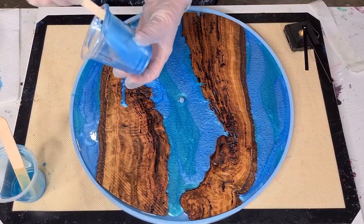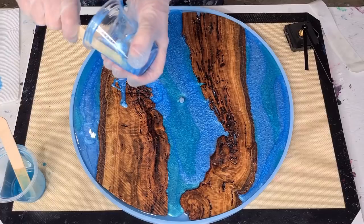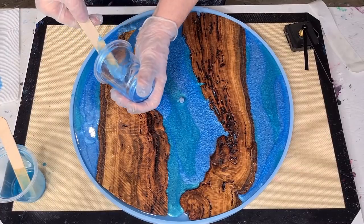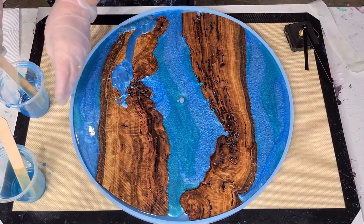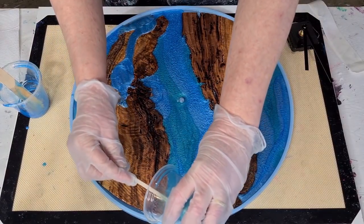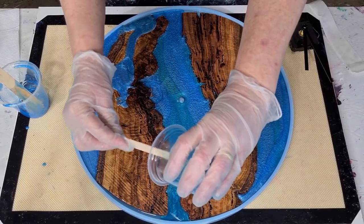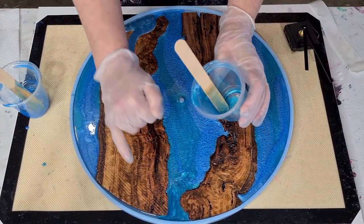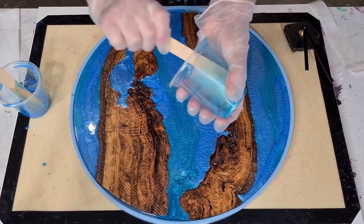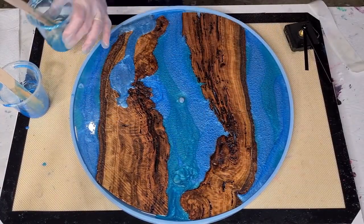Now we'll need to make up some more resin. Not more resin, some more colour. Because like I said, we're pouring over the top now to get up to the height we need. And that resin will just flow. There's a little gap there. It'll just flow in all the little nooks and crannies.